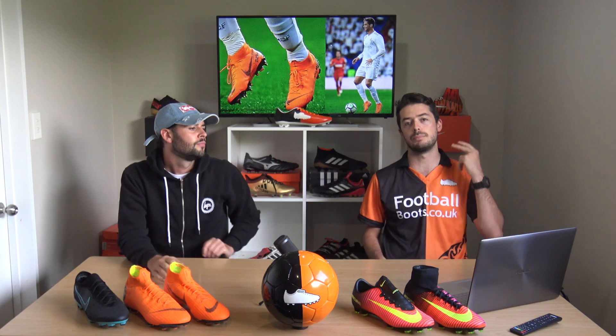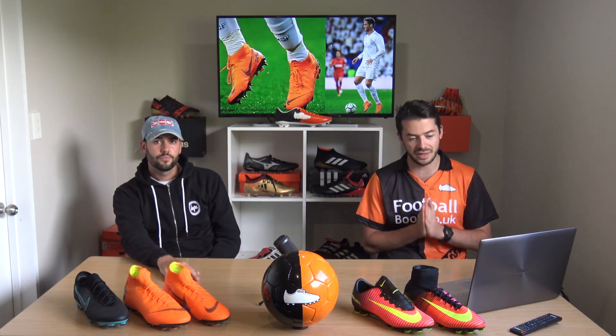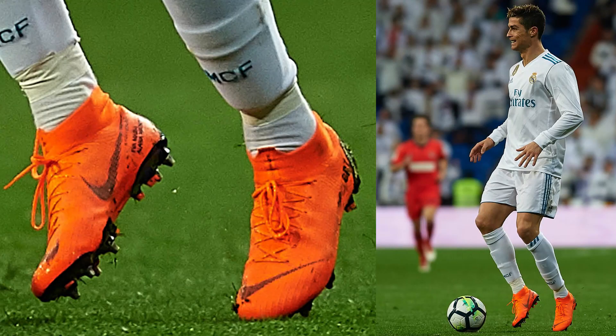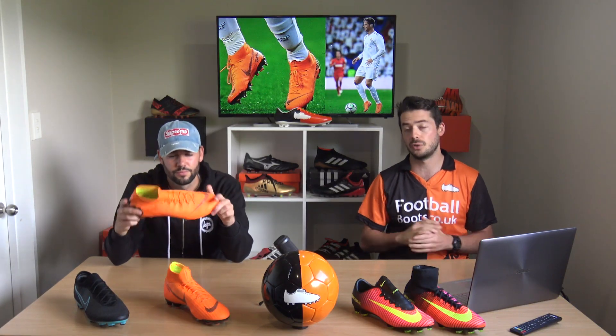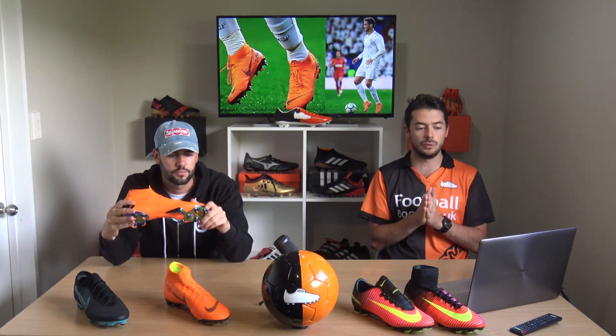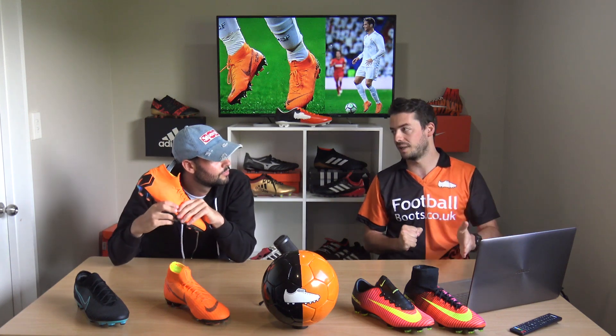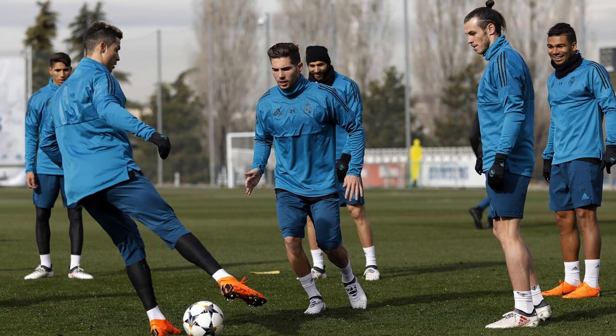Now here are the players who have switched. CR7 has switched and scored a brace against PSG in the Champions League — a massive performance. Getting a first look at what he's actually wearing on pitch, the collar looks exactly the same as the current Superfly 6. Nike, well done — you've got your biggest player wearing pretty much the same boot as everyone else. He's wearing an SG pair, and looking at them they look exactly the same as the retail version.